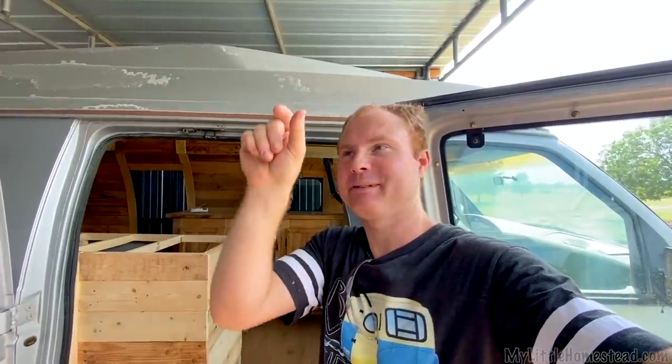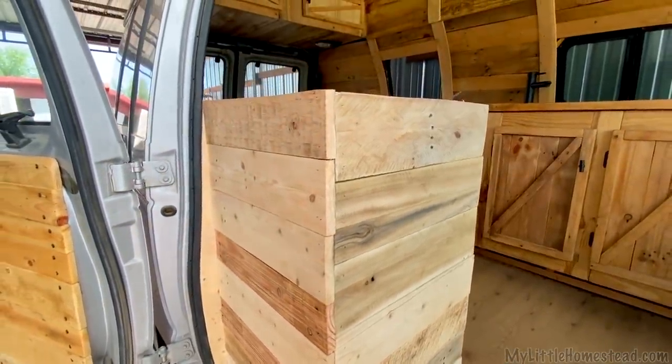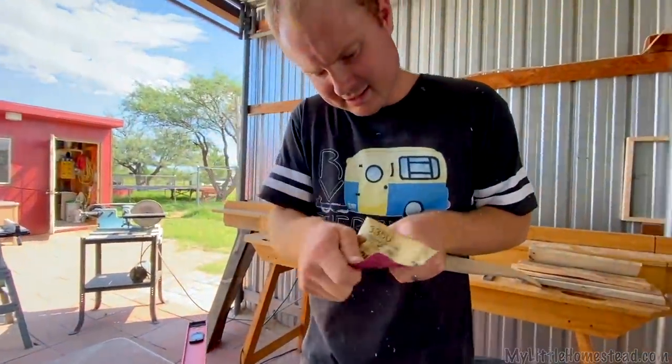I'm gonna take and put a little piece of trim down the edge on just the one side. I think it'll look a little cleaner and also give it a little bit of a vertical line because there's a lot of horizontal going on. This is what I've come up with.